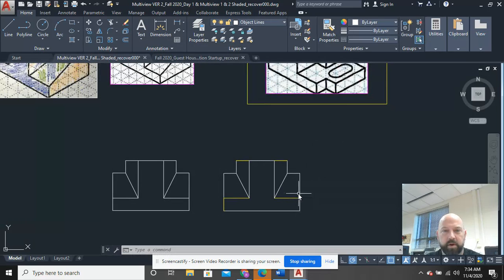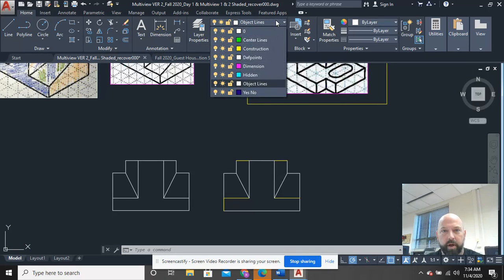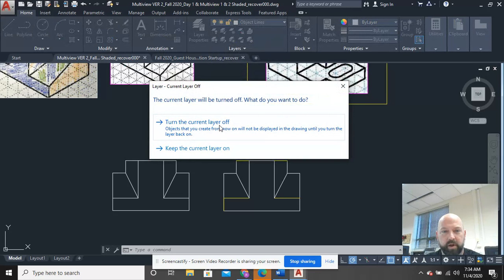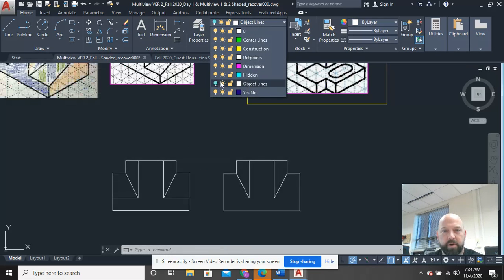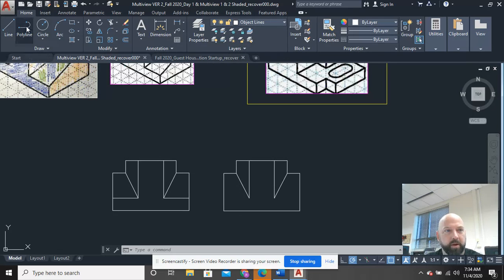We don't want to leave these construction lines on, so the easiest trick is go ahead up to the layers, use the light bulb and turn your object lines off. Sometimes you get this pop-up menu. Delete those construction lines, and come back and turn your object lines back on. Oh, and you can see there's one thing I missed, right? Which is that this line should go from here to the perpendicular and from here to the perpendicular. So either way got me to the same point. Okay, this was kind of a more literal version. This was just using the offset tool.